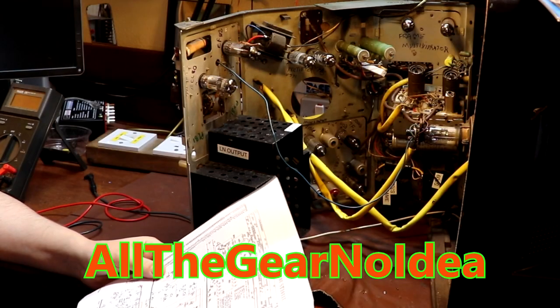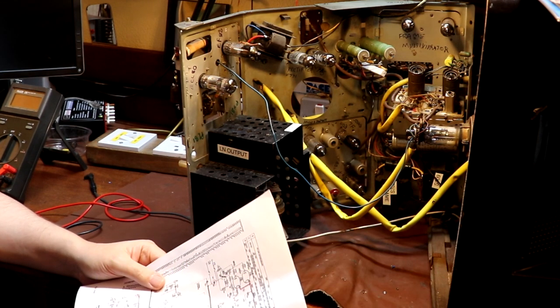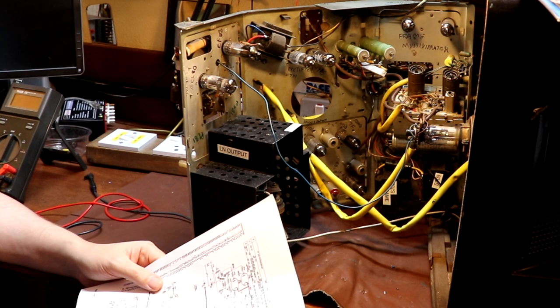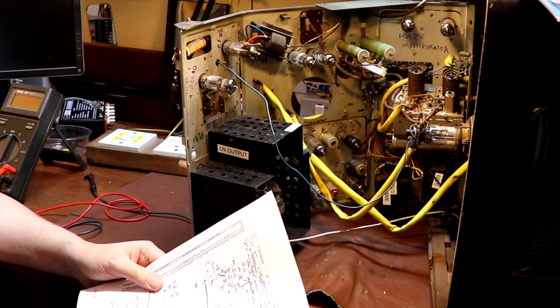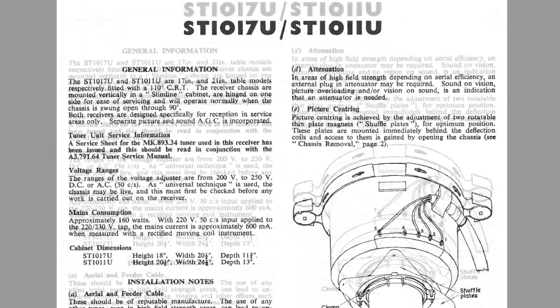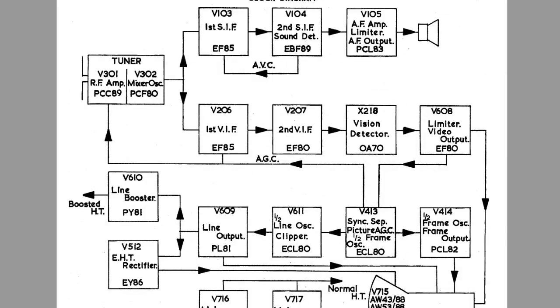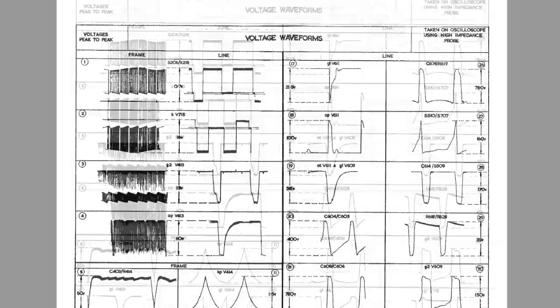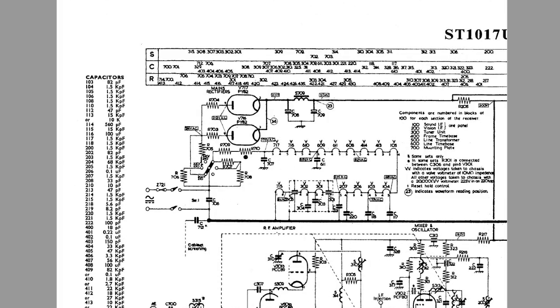Well, hello again, everybody. Today we're going to be having a go at powering up this Stella television for the very first time. Now, I'm afraid if some of you have come to see a masterclass on how to power up your television for the first time, you've come to the wrong place, because I really have no idea what I'm doing and I'm just winging it as usual. Since I last saw you, I've read the manufacturer's data several times and really only understood about one word in ten. But as I say, I really don't know very much about televisions.